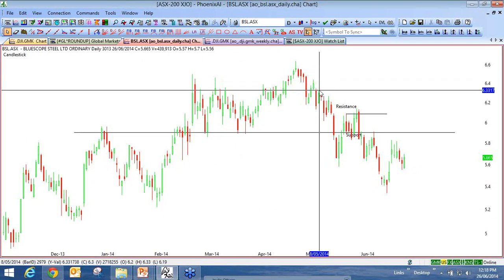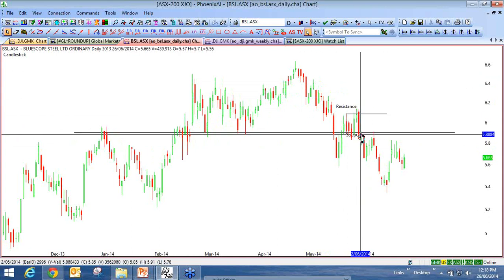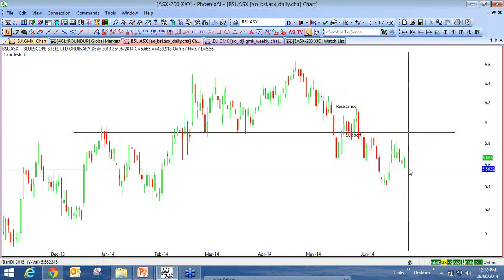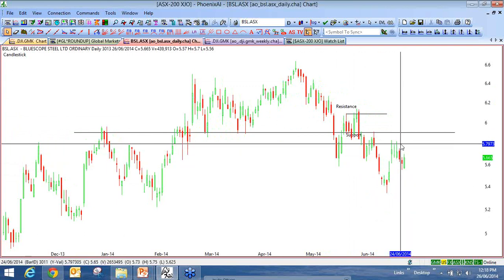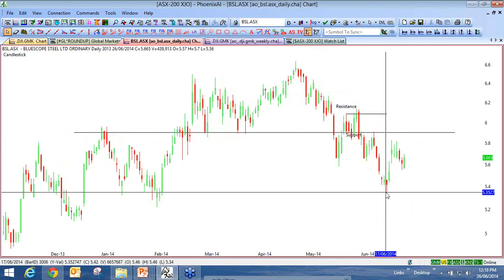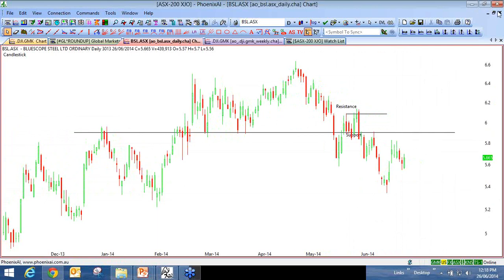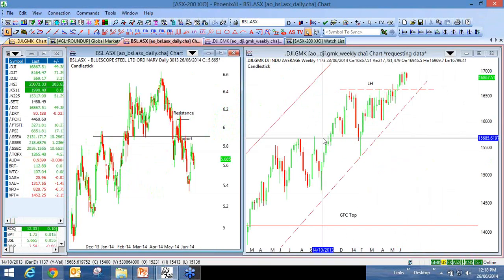BlueScope, on a daily basis, has trended down recently, with a very strong downward move there, which set the chart a little lower. And you'll notice in here, as of now, BlueScope is setting up this little secondary market with quite a move out of the low, sitting on the support around here at $5.34. So this is the type of thing that we go to inside the workshop.